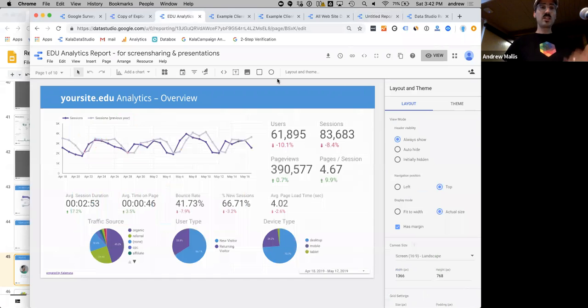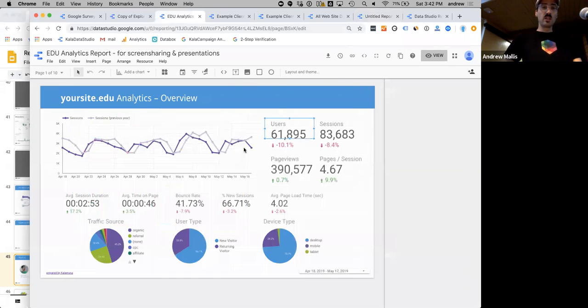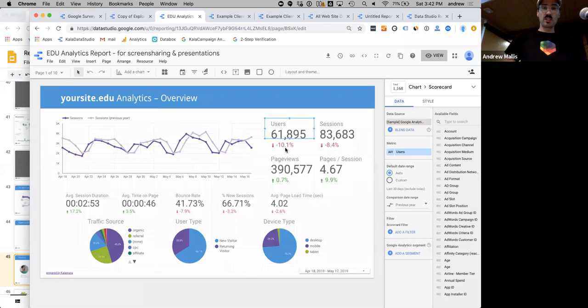So let's go in and edit this one because it'll be a little bit clearer. So here, this is one report, and I've chosen to display it. This is just the number of users, right? So there's different ways that you can choose to display it.